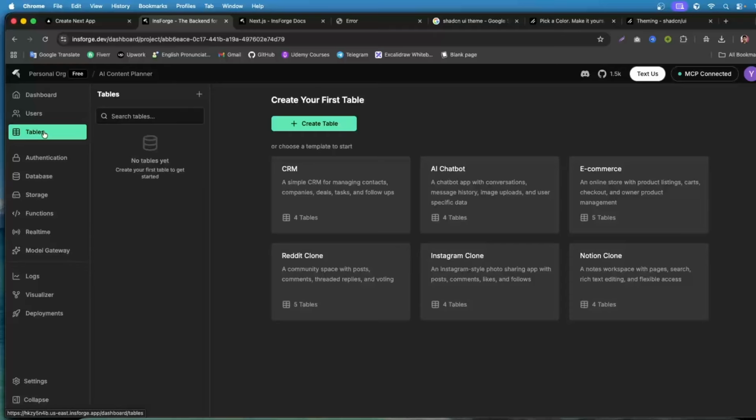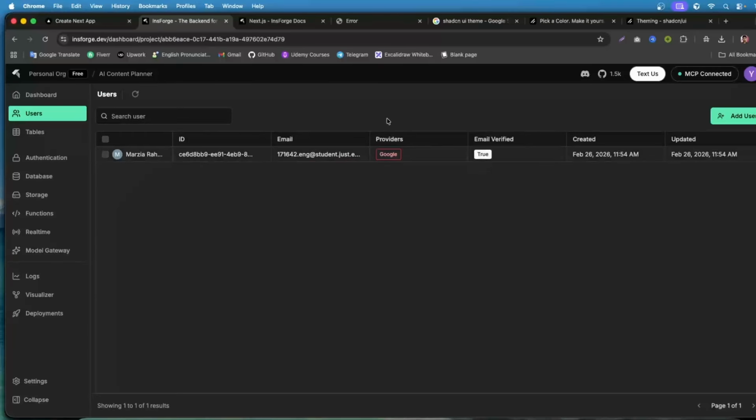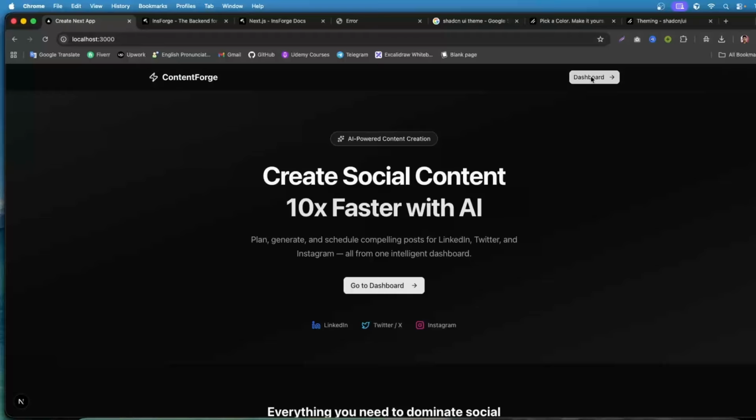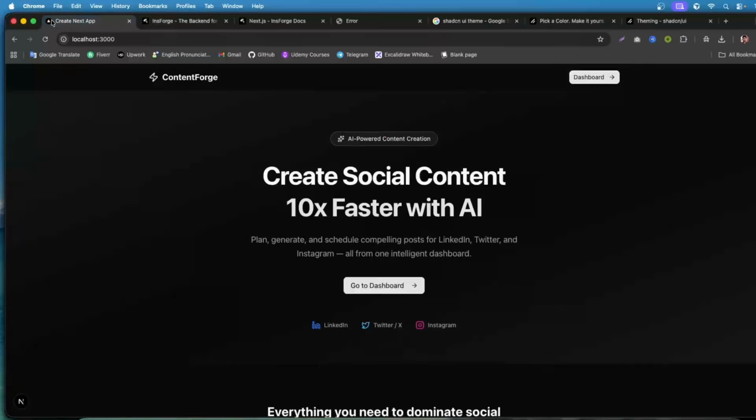Okay, and if you check the tables, right now we don't have any other collections. So using this, we can just create accounts. For now, for example, let me delete this user. After deleting it, if I reload, you can see it's again showing sign in and get started.